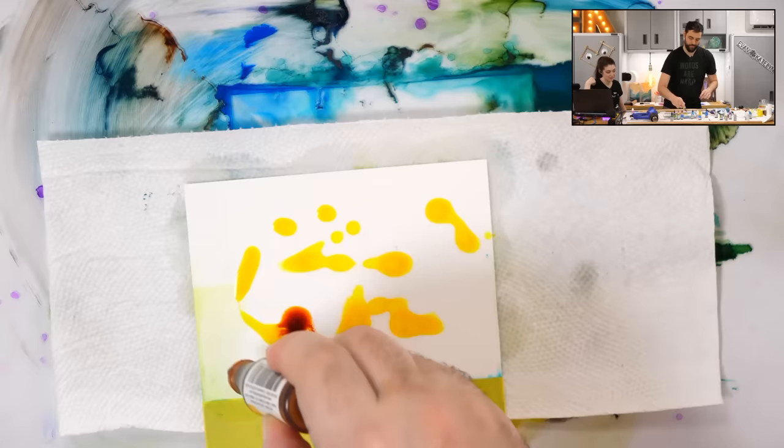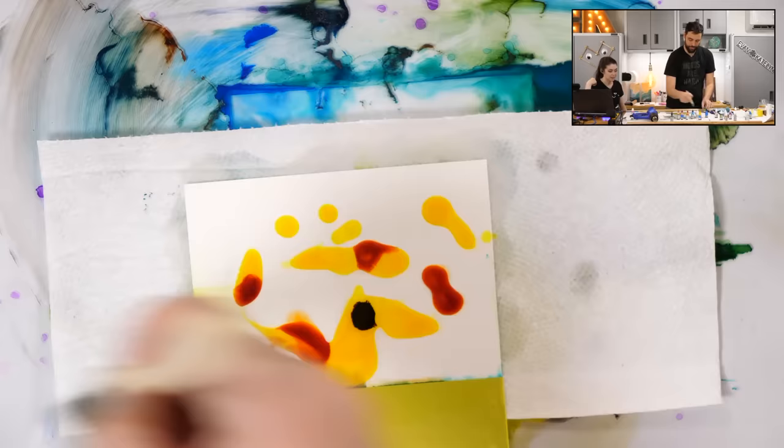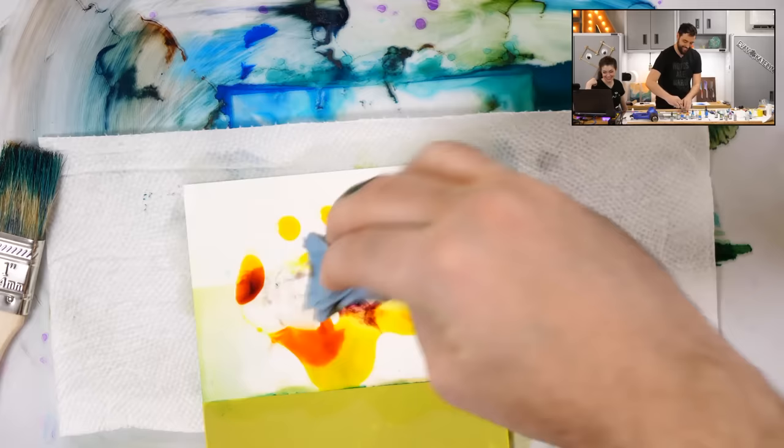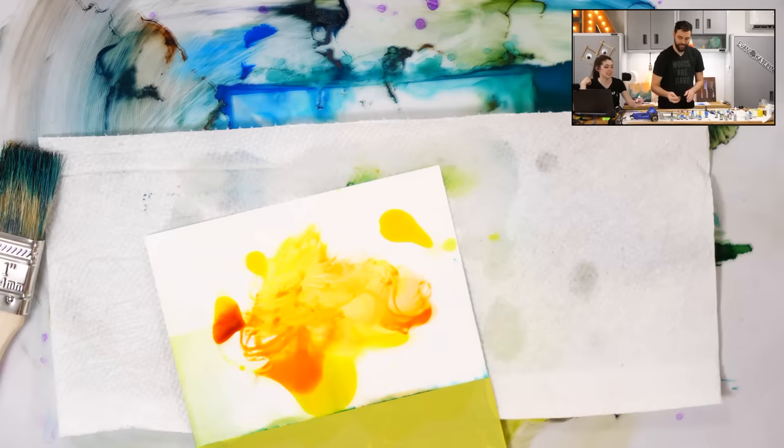Will this mix to like a pinker color? It's not gonna make brown. Didn't you just mix purple with yellow? You want to dab that off? Definitely brown. You might have to do the crusty if you want pink. No, no crusty. No crusty for me.